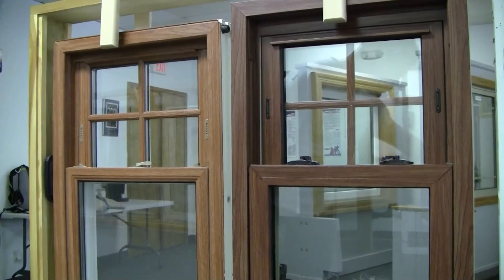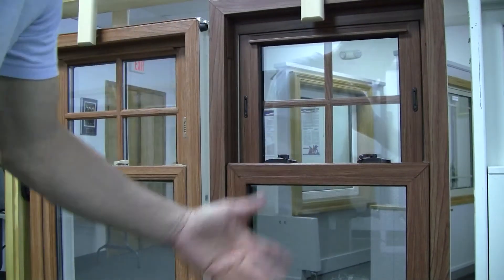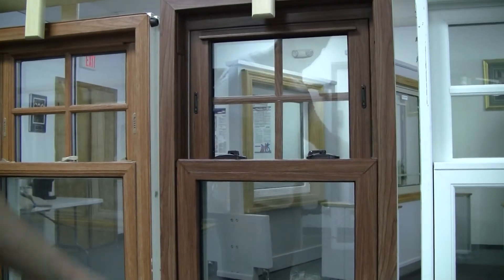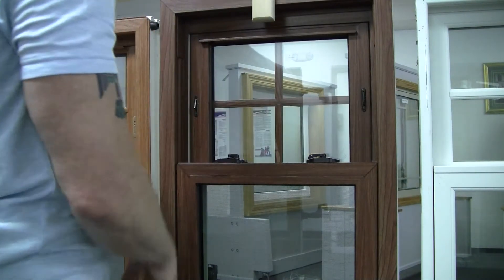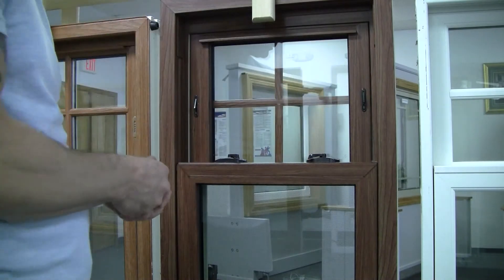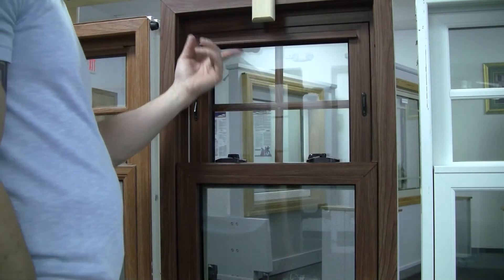And that brings us to this window. I want you to notice this window had one lock — this one has two, and this one has one as well. When you have two locks, you're going to get a better seal. These have vent locks on them that are much nicer than the previous system. There are different grades of this stuff — this is the higher grade vent locks. When you lift the window up or down, it gives you added safety and security.